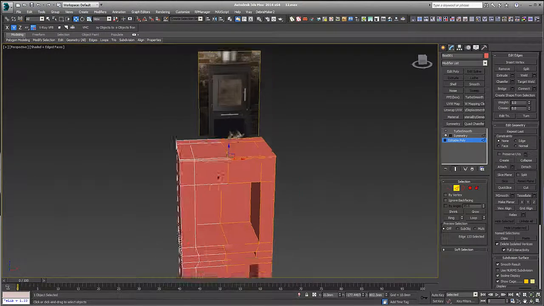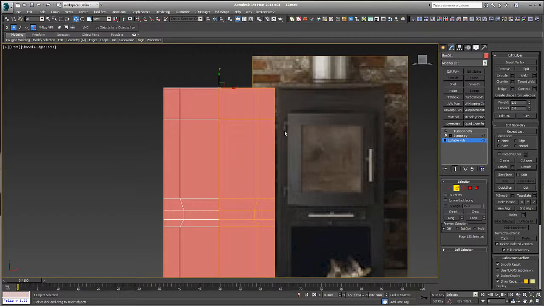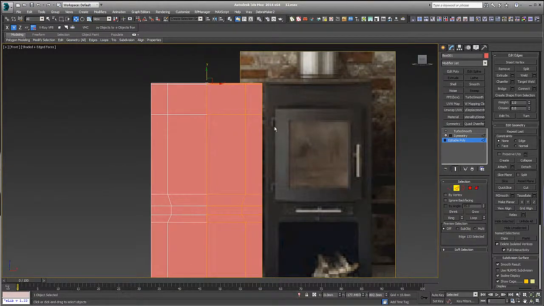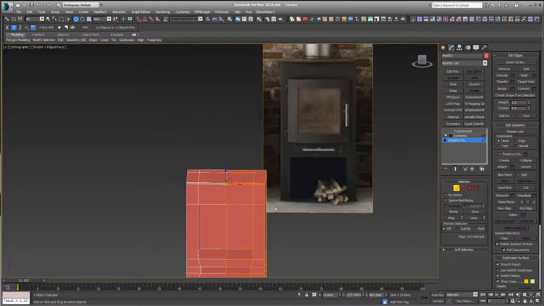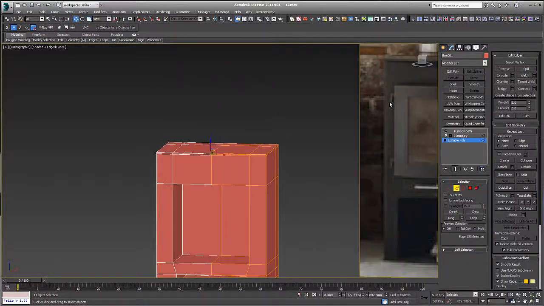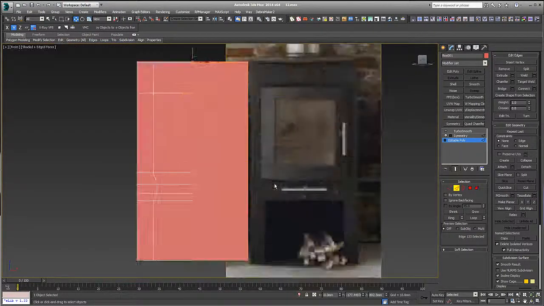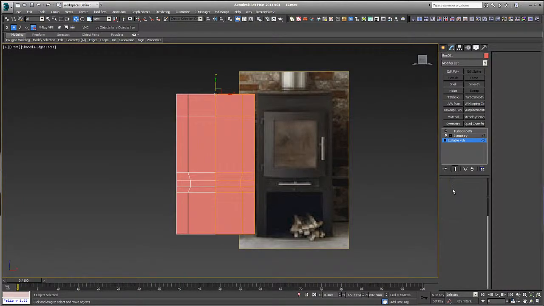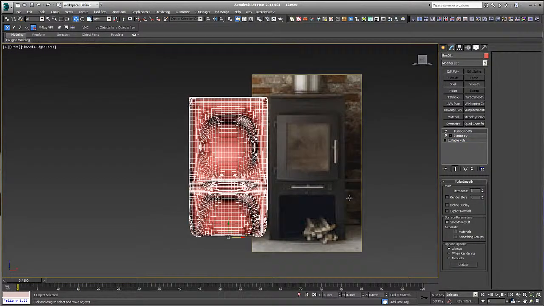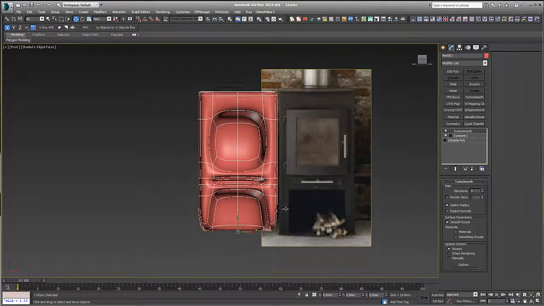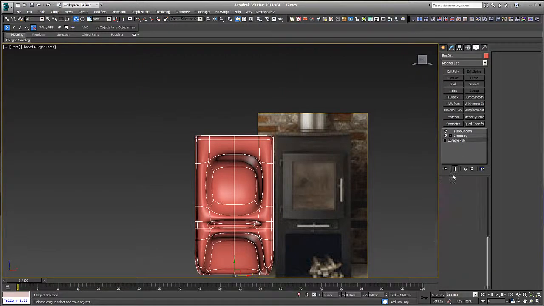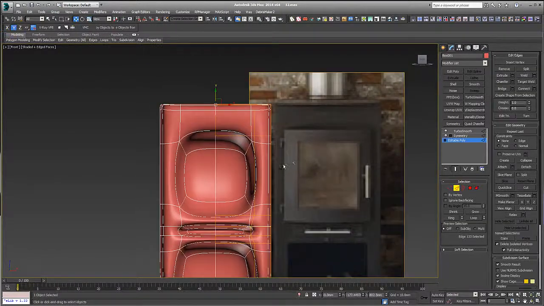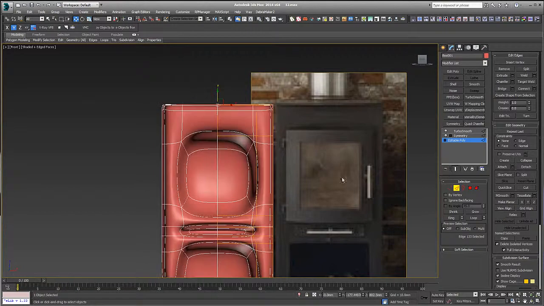One last thing we need to do with this is to create our little, oh no, actually, do you know what? We need to leave those until the end because we're using symmetry. We don't want them either side. So we'll leave those little hinges until the end. So what we'll do now is we will start turbo smoothing this and getting our edges in the correct places. So as you can see, that doesn't look very good. Luckily with this, we can still work with our cage and the symmetry and turbo smooth on.